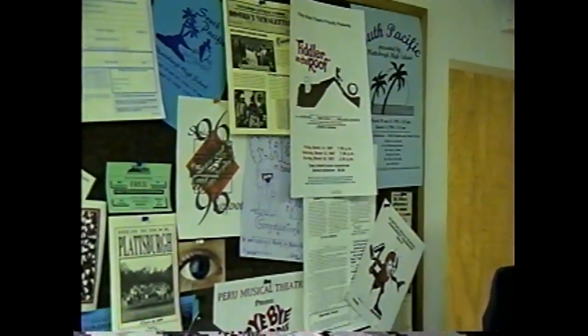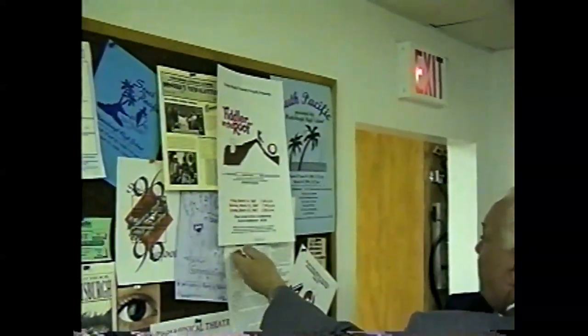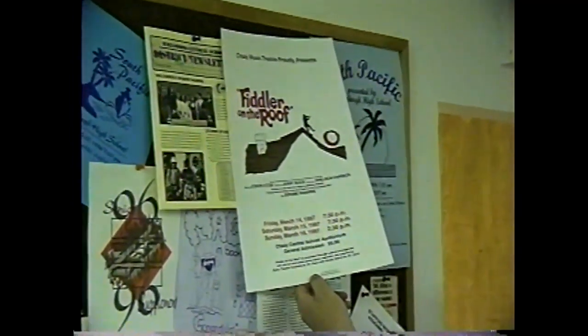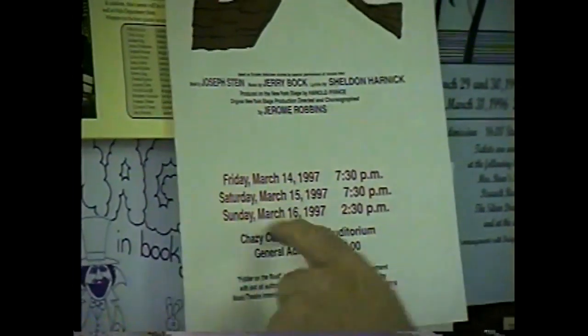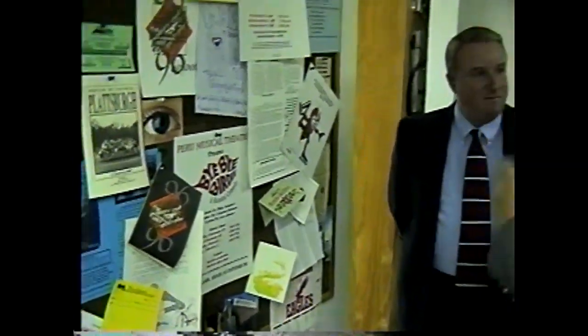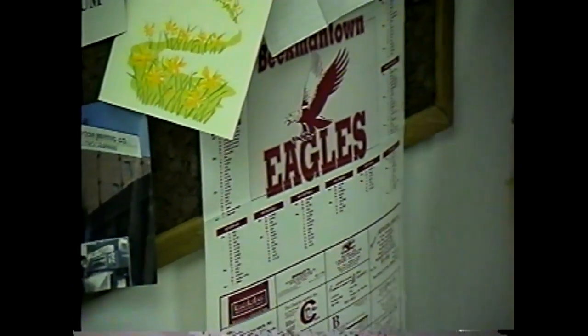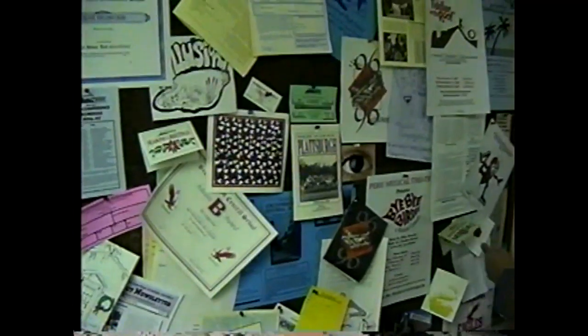Before we go in, here's an example of some of the work produced here. Did you know that the posters for South Pacific in Champlain were done right here? Coming up in the next week — the 14th, 15th, and 16th — is Fiddler on the Roof at Chazy Central School auditorium. There's also a Plattsburgh High School commencement program. We do programs for various school exercises — this represents the vast majority of printing we do for all 17 school districts.